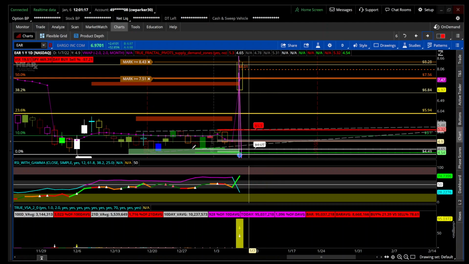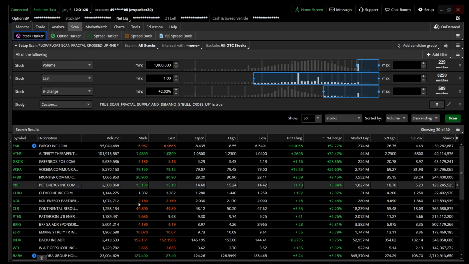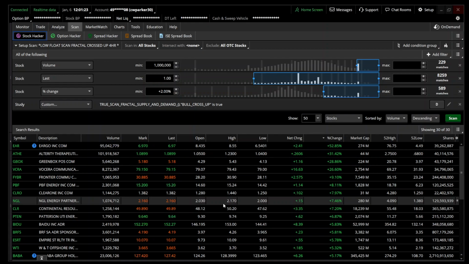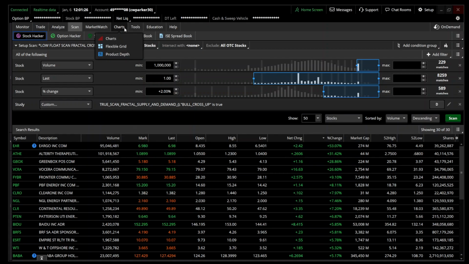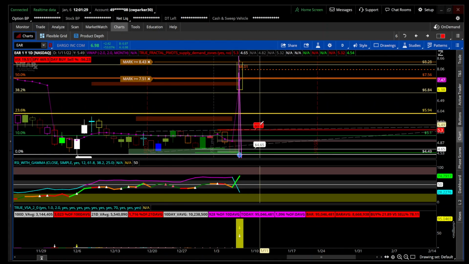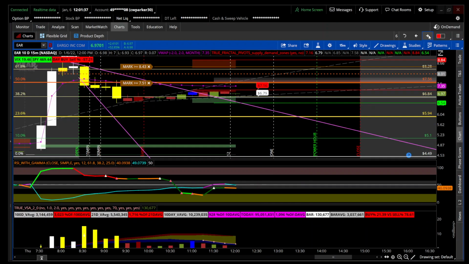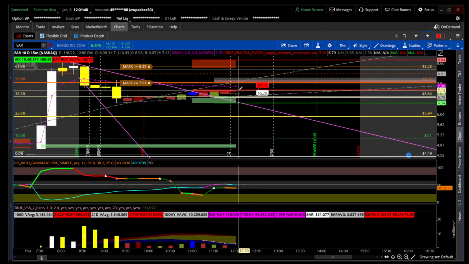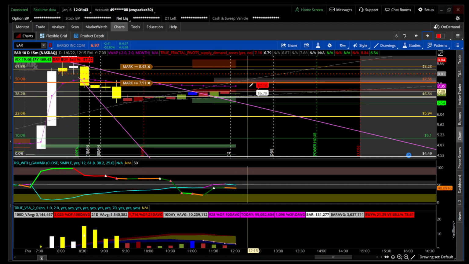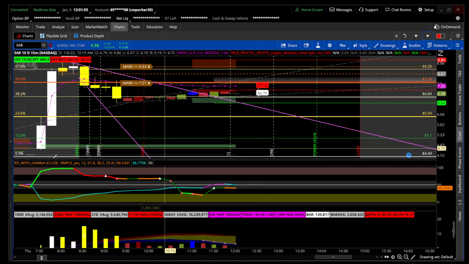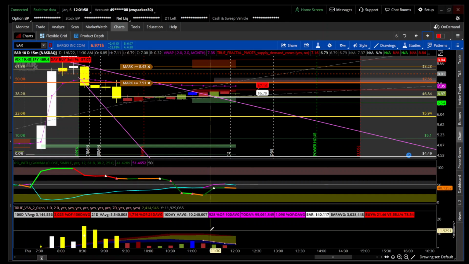And that's all I really wanted to show you, the application of the scan and the application of this actual supply zone indicator, and some of the features that I added in. As you can see, you got the bubbles right there, and I also added in the risk reward as well, but it's not going to show on the day, but it will show on a lower time frame. If price pops above, you get a stop loss, and you'll get a target as well. And that's been the supply and demand zone indicator application, and the scan, and the VSA indicator, and RSI with gamma.